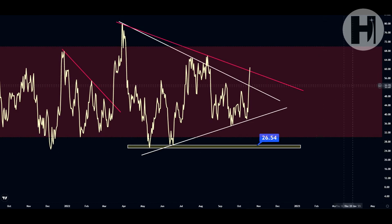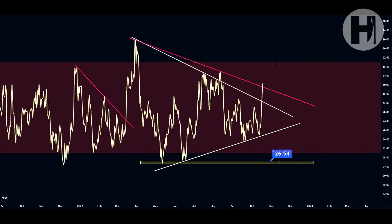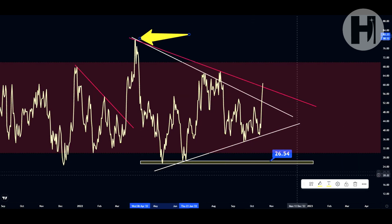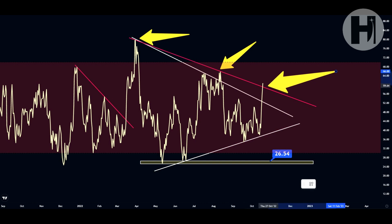Moving to the daily RSI, you can see that we're breaking through 2 major diagonal resistance trend lines. And this is a very, very bullish statement, because every time you broke above the white trend line, you ran into the pink one. Right now, you are breaking the white trend line and the pink trend line, or the burgundy trend line. And you can see that this may be a fake out, right? Because if you don't continue on from here, or you don't back test this burgundy trend line as support, you're probably coming back down to the white trend line at the very least.